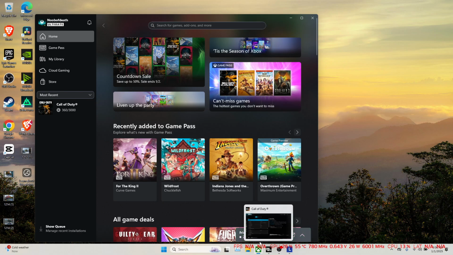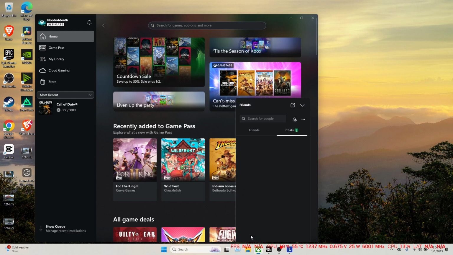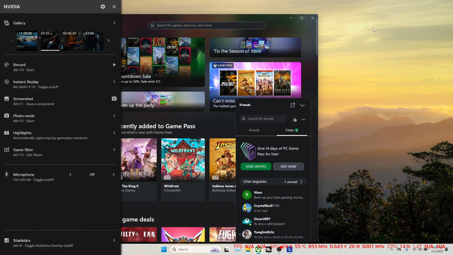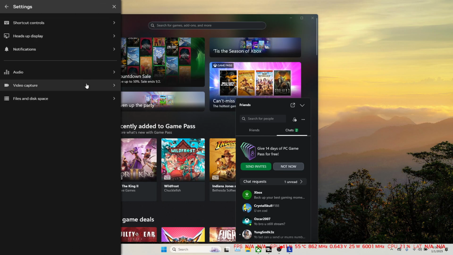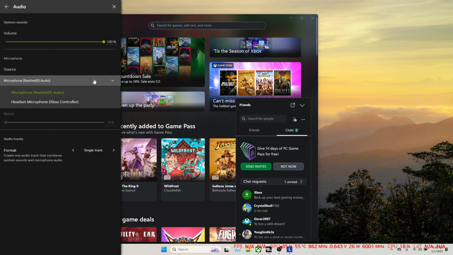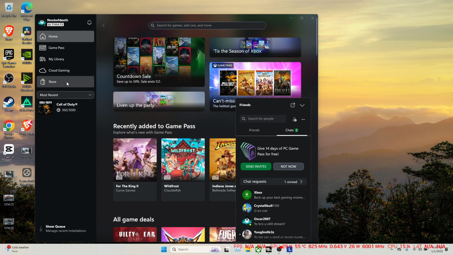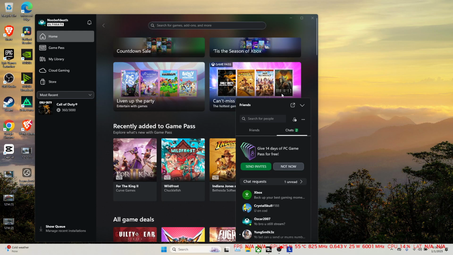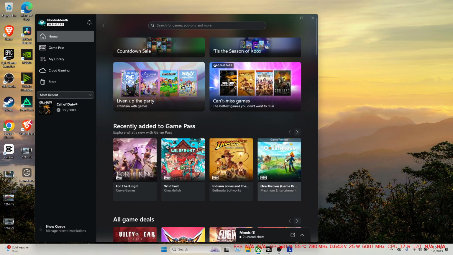as opposed to the NVIDIA app, where you can change the microphone to my headset. But the annoying thing is that every time you come off this, it will go back to the other thing. So that's annoying. But yeah, if you are recording while playing, definitely use NVIDIA to record, not OBS or Game Bar.